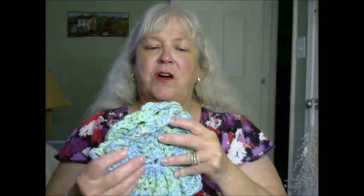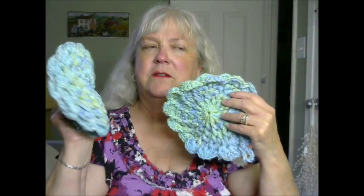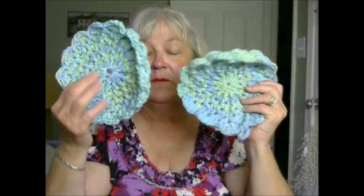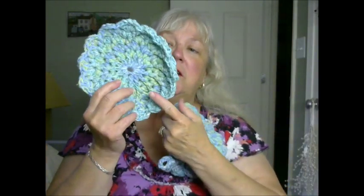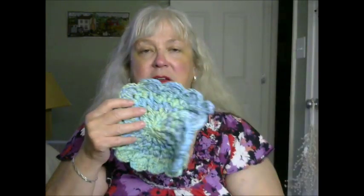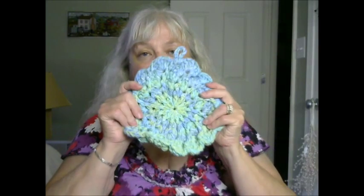And I held the skeins double, so I used about 3 skeins total to make this, because I was holding them double. The first one that I made took almost, I'd say 3/4 of a skein of each. So like I said, I was holding 2 together and I used 3/4 of each of those skeins. And then the second one, I used the rest of those 2 skeins that were left and partial into the next one, the next 2. So I still have plenty left to make her dishcloths. So she's going to have 2 pot holders and a bunch of dishcloths for her new kitchen whenever they get it. So those are my 2 finished objects.